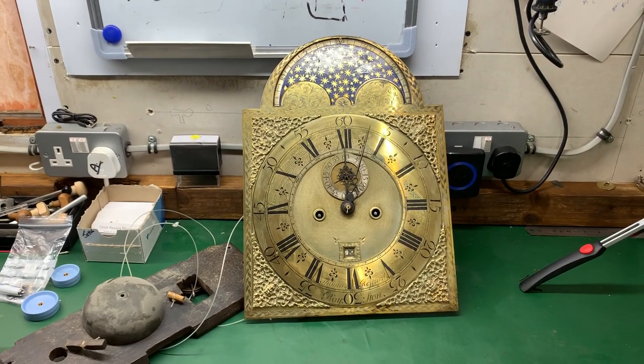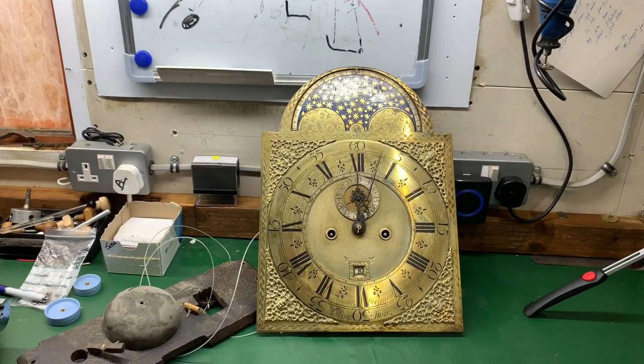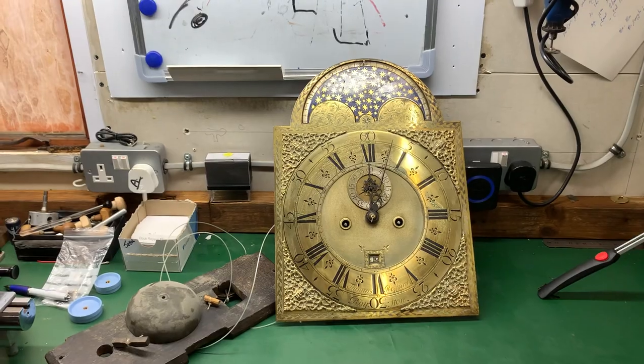But I am going to have to make a decision soon, because we just simply haven't got the space anymore. And the back room in my house, which is where we lead onto our workshops, is going to be turned into a showroom. So, you know, we're going to sell a few clocks.